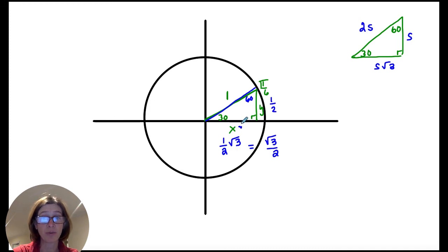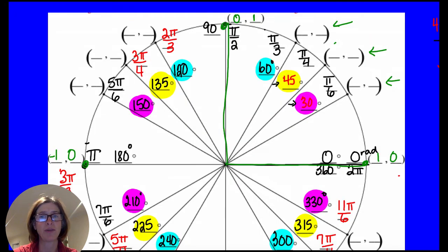And so x is root 3 over 2. That tells me that this coordinate point, this x, y on the unit circle, the x would be root 3 over 2, and the y would be 1/2. So let's go back to the unit circle and put that in: root 3 over 2, 1/2. And like I said, I'm not going to go through the rest. You can go to that video I indicated, and it'll show you how you get the remaining coordinate points. But it is good to know that sine and cosine take on different values in the unit circle. Cosine is always going to be the x-coordinate, and sine is going to be the y-coordinate. And again, you review where that came from in your class.